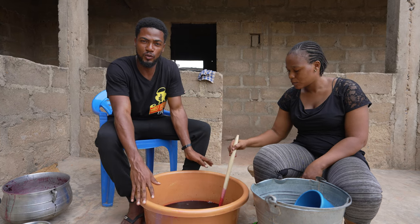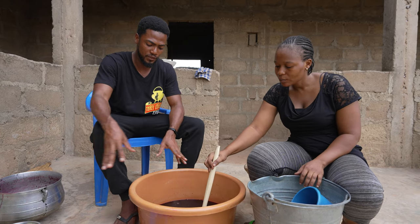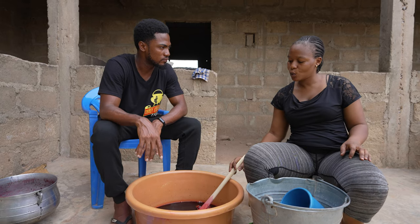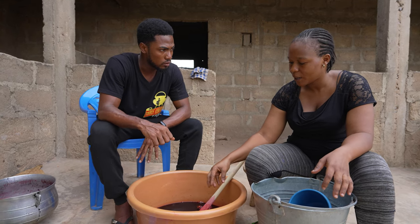Alright guys, so the Sobolo that was boiling is now ready. It's ready, right? Yeah, it's okay. Ready. Okay. So we've taken it off the fire and it's now in this bowl. And what are we going to do next? We're adding cold water so that we can mash the pineapple.